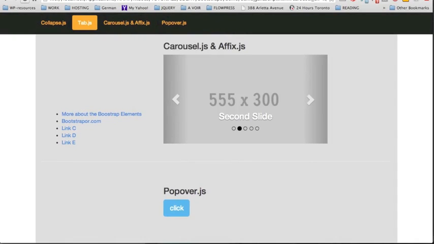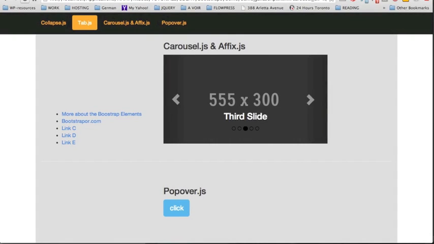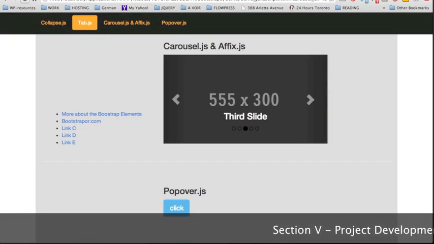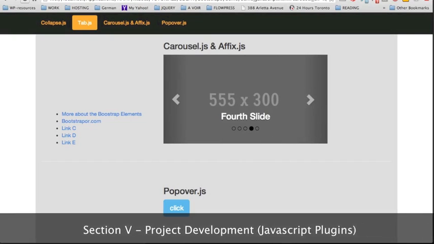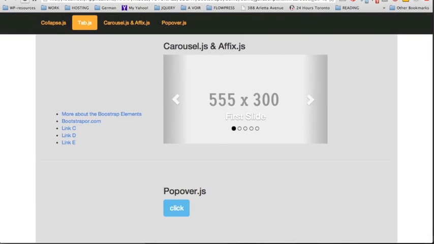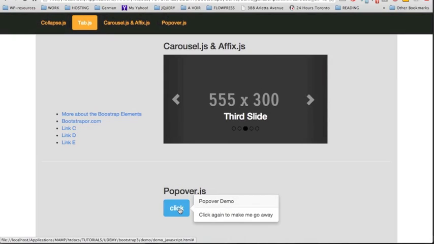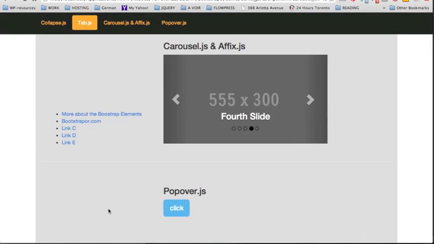To complete this lecture, I'd like to mention two other plugins, but very briefly only, because we'll have a chance to see them in more detail in another section for the project's development. So what we're going to do now is a quick demonstration of the popover.js and also the scrollspy.js, and this one will be added to the navbar. So we're going to start with popover.js. We'll see that by mousing over this button, we have a popover message which is showing up. And it disappears when we mouse out. We'll have a chance to talk about it more later.